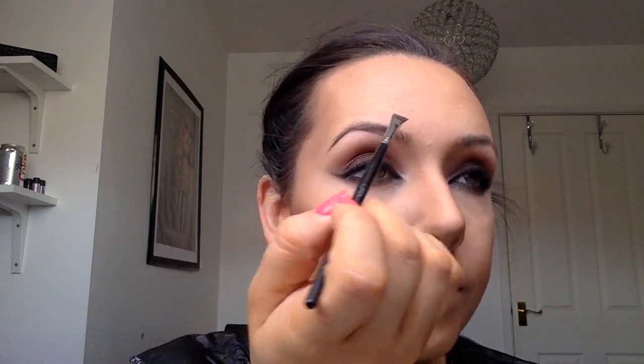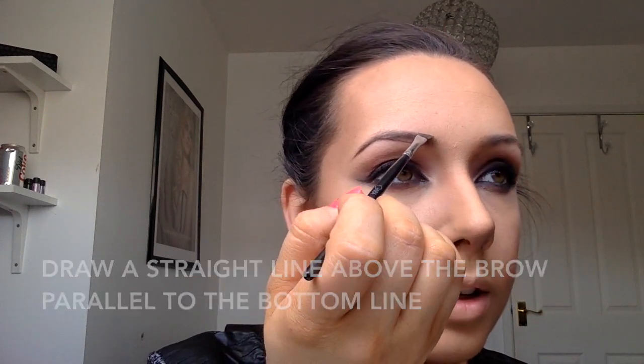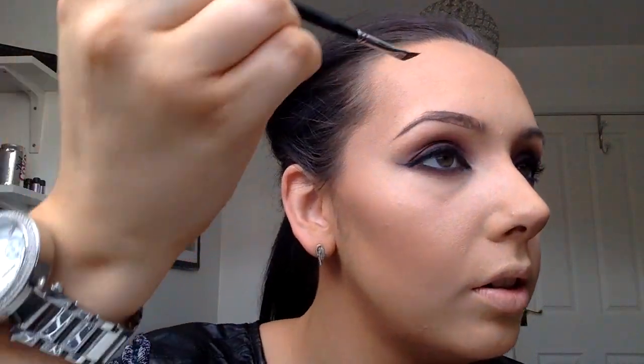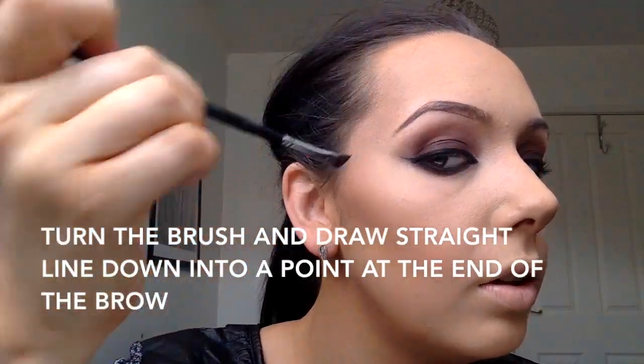So then I'm going to do the top line parallel. I'm not going to put any more product on the brush because I don't want the top line to be very defined. So it's just going to be more like a faint line. So again, I'm not going to start right at the very, very front. I'm going to draw a line pretty much parallel to the bottom line, up to the arch, and then take my brush off and join it up.